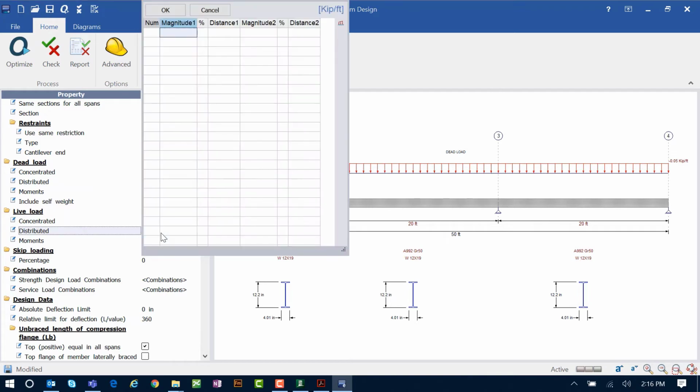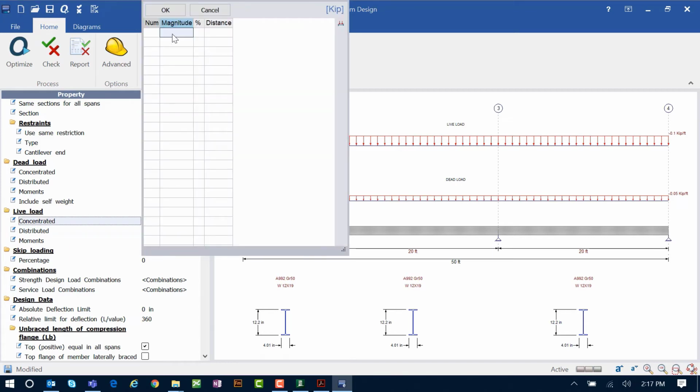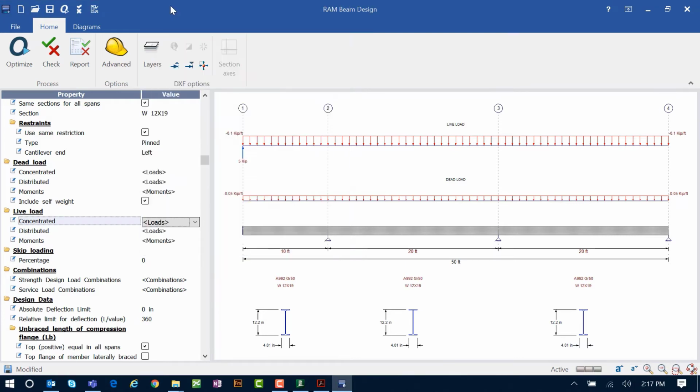Let's go ahead and also enter a live load. I'm going to enter this as negative 0.1 kips per foot. And again, I'm going to go the entire length of the member. In addition to that, I'm going to go ahead and enter a concentrated load at the end of my cantilever. So I'll enter 5 kips. And let's go with the distance. So when I don't have the percent checkbox selected, it gives me the option of entering it in feet. I'm going to go with 0 feet, 0 from the left-hand end of the structure.